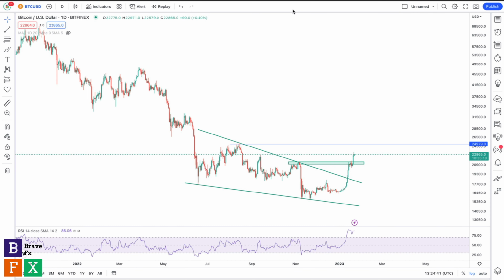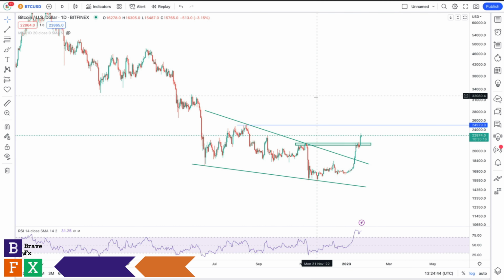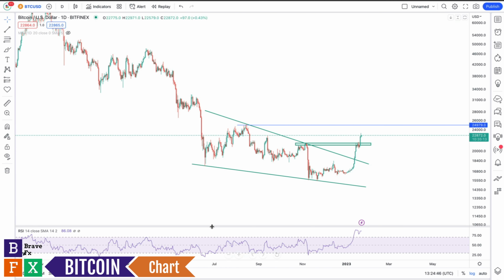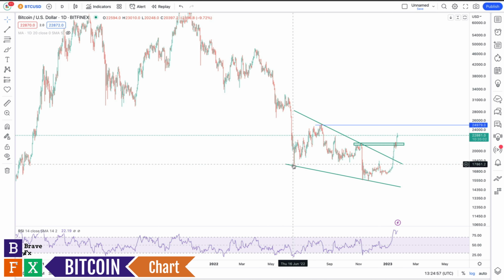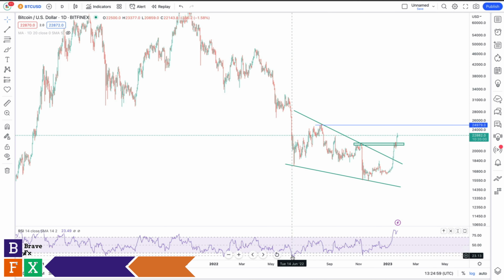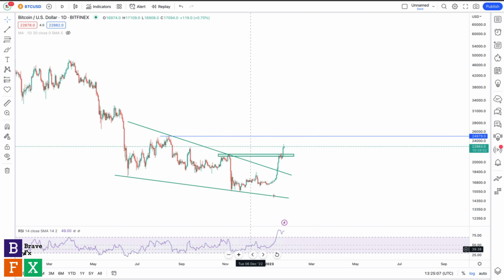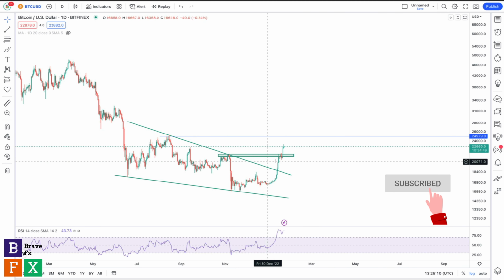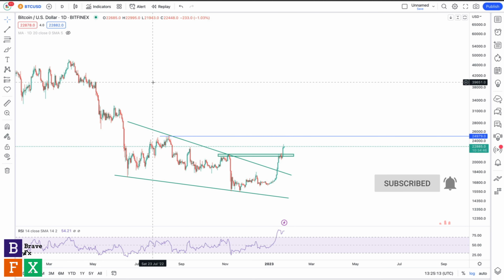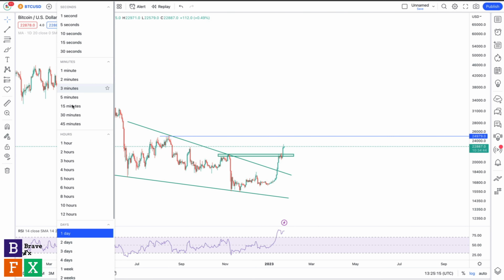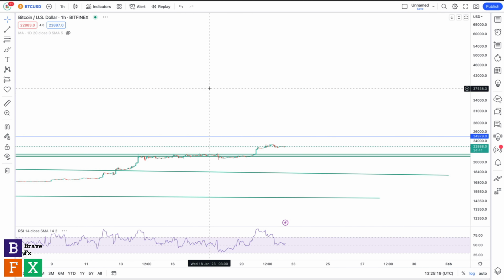Lastly, I'm going to talk a little about Bitcoin. This is something we talked about last week. A falling wedge with a very good bullish divergence on the daily time frame. So I talked about this last week. If you take a look at the lows on the price, we have price making lower lows. On the RSI, we have price making higher lows. So this is clearly a bullish divergence on the daily time frame and corresponding to a falling wedge. So we had a good breakout, a consolidation at this resistance level, which I talked about last week, and now we had another breakout. So we are currently at another resistance level for those trading Bitcoin.